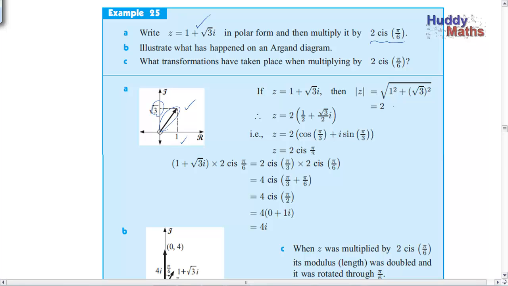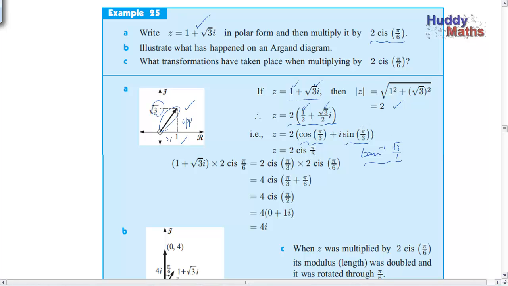Okay, now the size of it is the square root of the real part squared plus the imaginary part squared. Okay, that's all right. So here we would then say 2 outside of this. Now the way Hayes and Harris have done it here is dividing that through by 2. You've got cos theta and i sine theta. So you want an angle whose cos and sine are those, or if you've got a diagram, tan neg 1 of what? Okay, so a tangent would be the opposite, or the y value over the x value. So it's tan neg 1 of root 3 over 1.